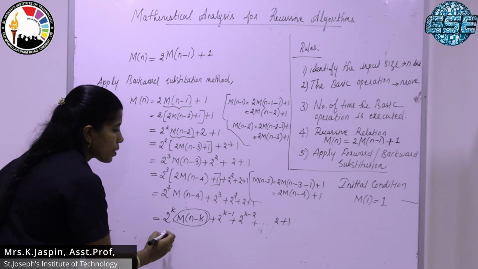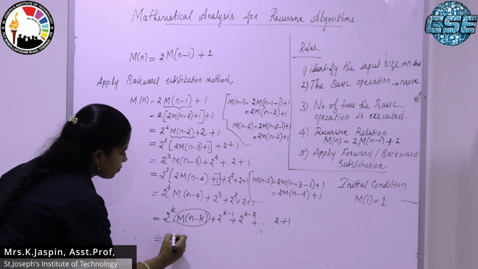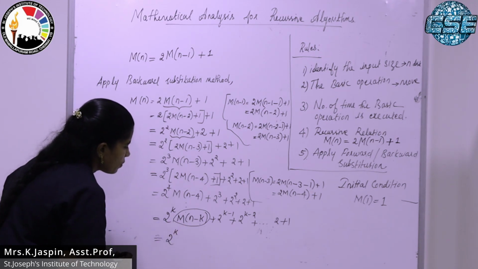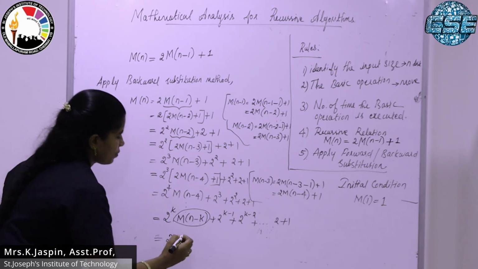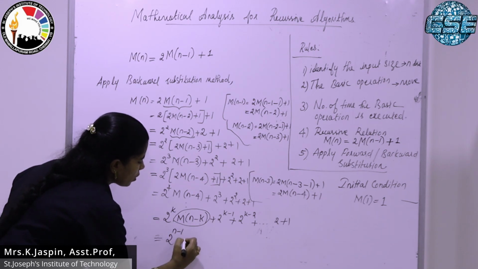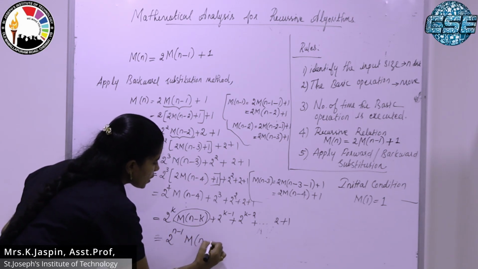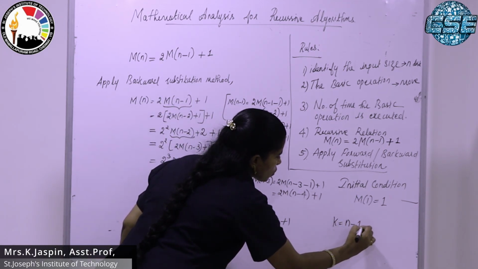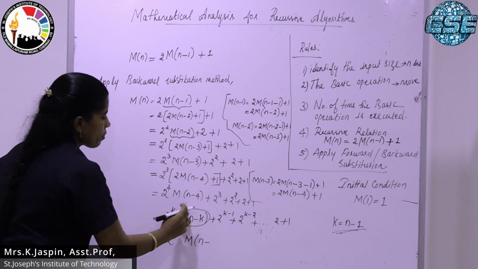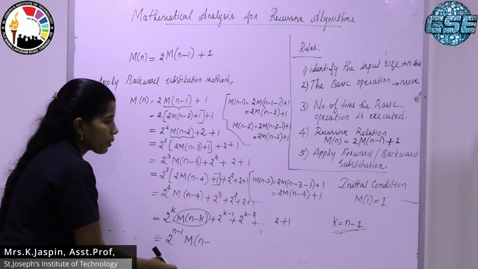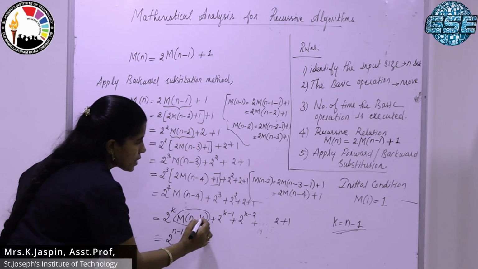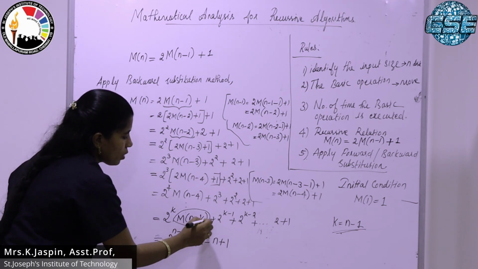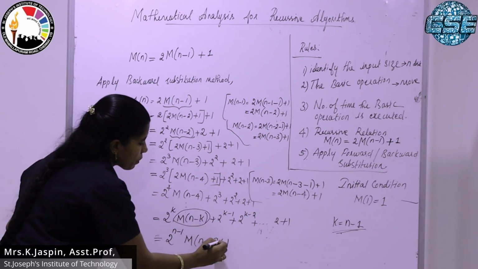Okay, so that's why I am substituting here 2 to the power k. Instead of k I need to write the value n minus 1. Here also m of n minus k, instead of k I have to write n minus 1. Then only I can bring this term as 1. I can easily derive the time complexity. So here instead of k I need to bring n minus 1. If I am substituting n minus 1, so minus gets multiplied with this term.